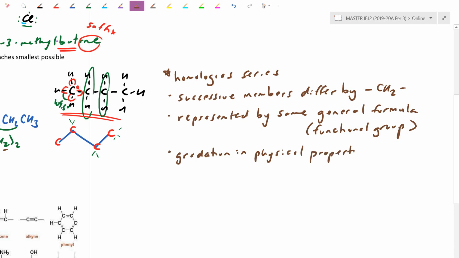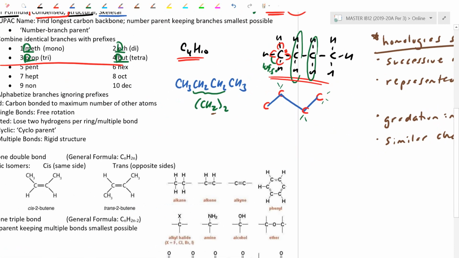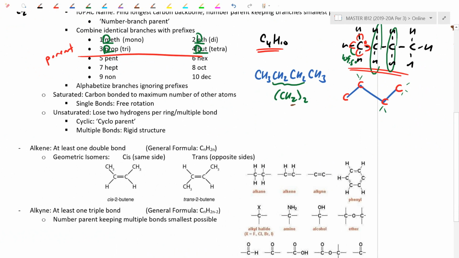But long story short, because we had the same general formula, the same functional group, the functionality will depend on reactive parts like double bonds, like halides that can be substituted. They're going to show very similar chemical properties. So make sure you do know the definition of a homologous series here. Basically, you belong to the same family together. So based on that there, we can do some more terminology here.